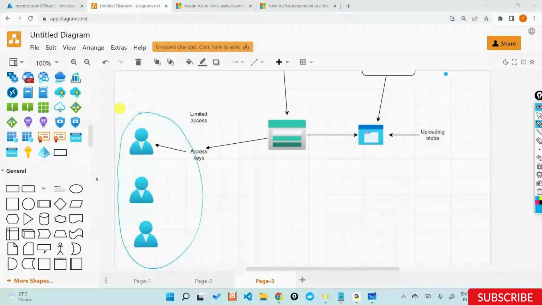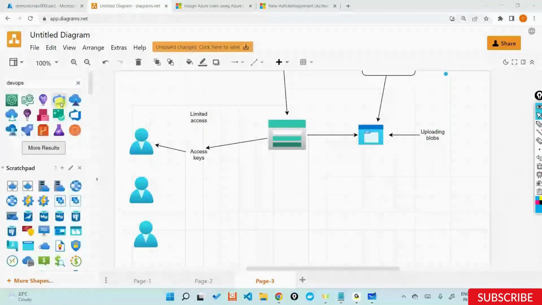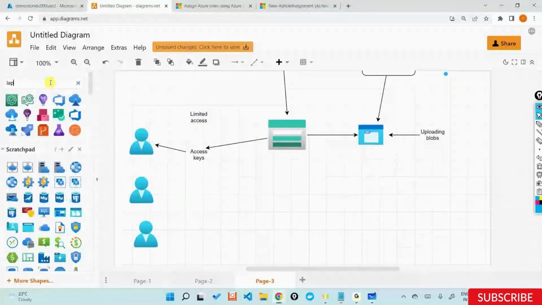I as a developer am using my own laptop, and I need to be connected to the internet to use the storage account service. If there is no internet, forget about connecting to Azure, because it is connected over the internet. So each developer has their own laptop or desktop, whatever they are using.